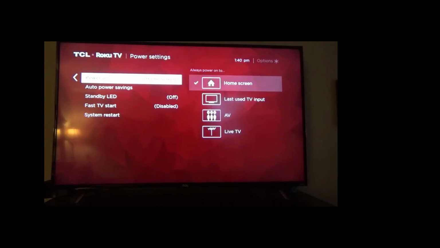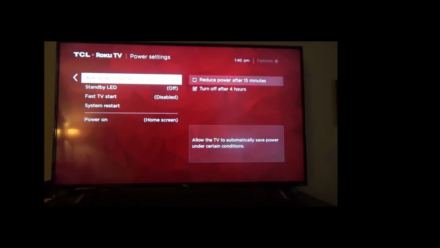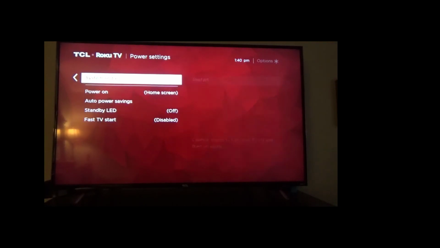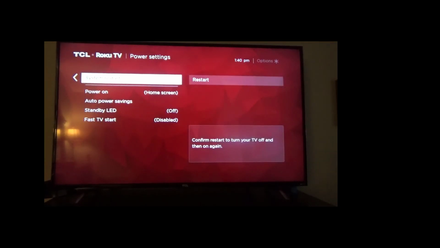Okay, so the one thing that I would say around 90% of the time, maybe even more, all I would do is come to here, system restart, and it would fix it. Now, there'd be some occasions where it wouldn't, so what I would have to do is completely unpower the TV.